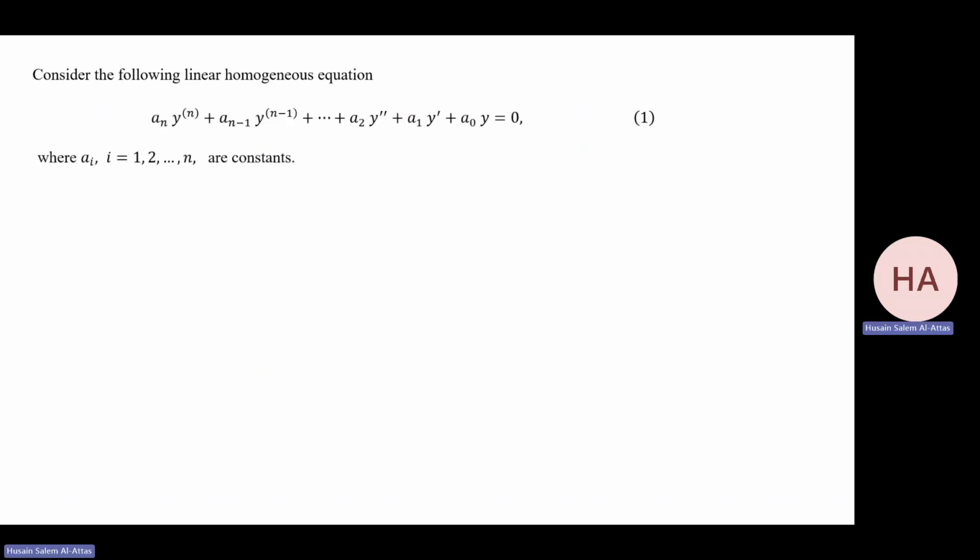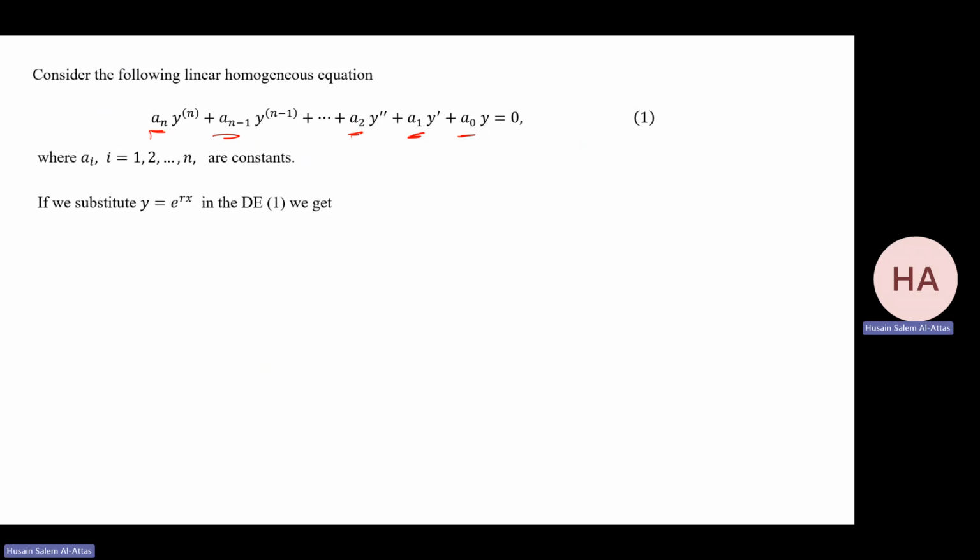Now we'll move to the linear homogeneous equation with constant coefficients. Now, how to solve the equation? We already built the theoretical part. Now, how to solve those equations? Assume I have, now we'll start with constant coefficients. All the coefficients are constant. What's the idea? I think we did that in section 1.1.